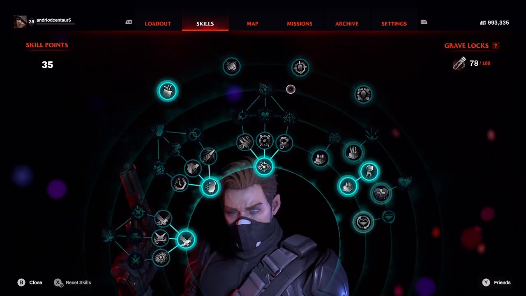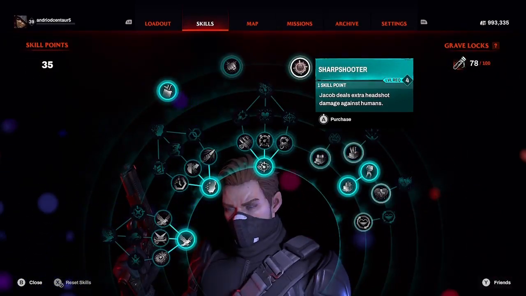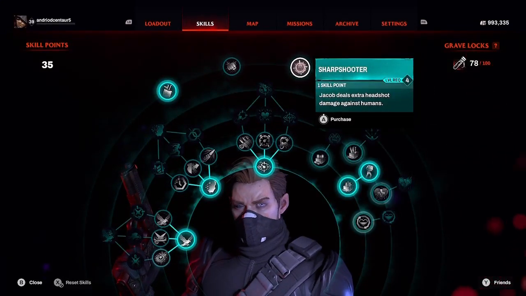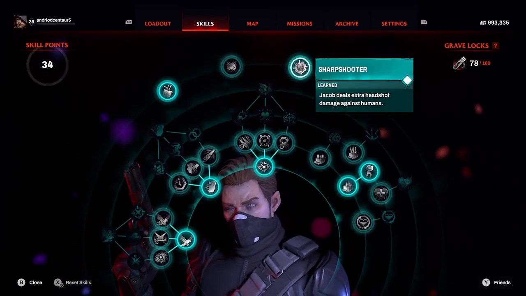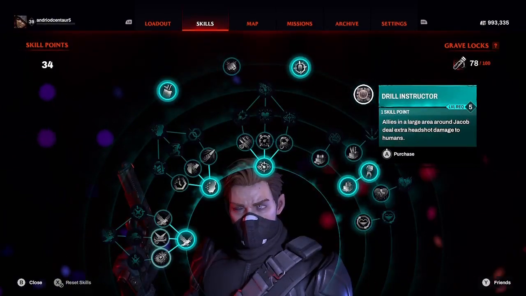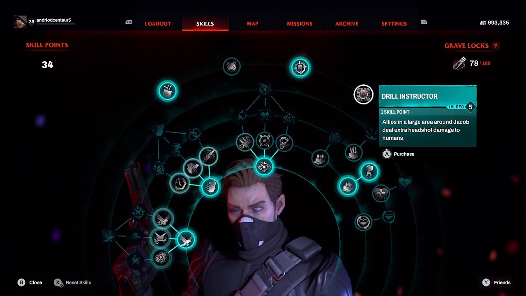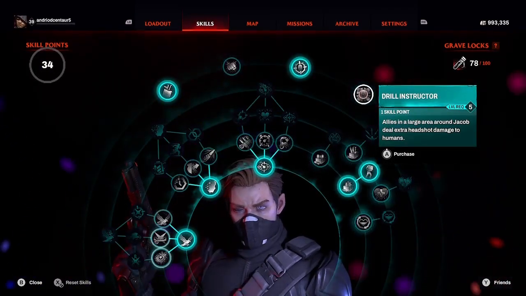Anyway, after that, we go into dealing more damage against humans, headshots, because like I said, that's the way you deal the most damage with him, and he does deal the most damage out of all the other characters, at least with firing weapons and whatnot. You gotta boost that headshot damage up, and that sharpshooter is exactly what you need for that. So yeah, we'll go ahead and do that. And then from there, this requires level 5. So absolutely we're going into that, because this is a team-based game and we want our teammates to be dealing damage as well. Drill instructor, definitely make sure so everyone around you gets headshot damage.